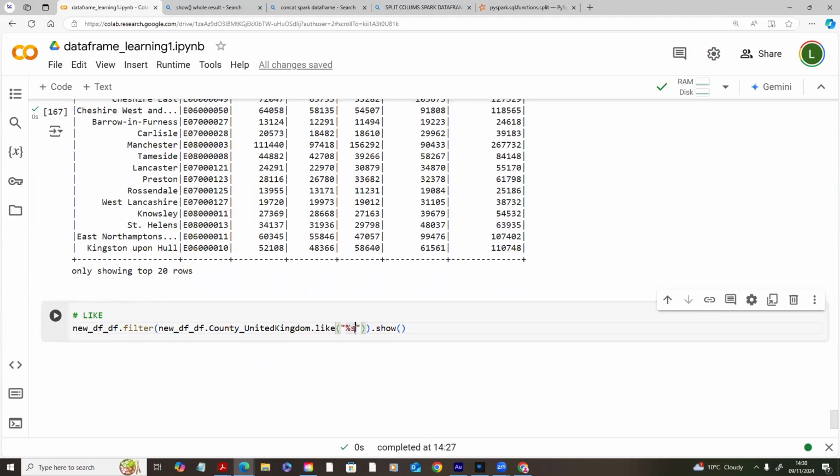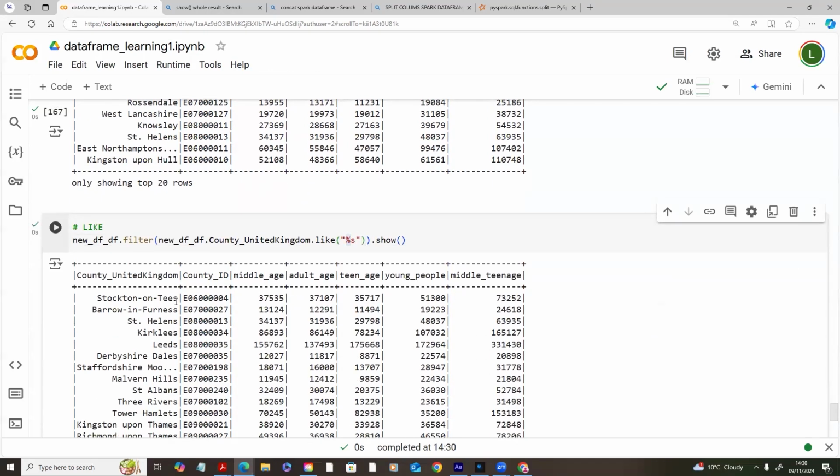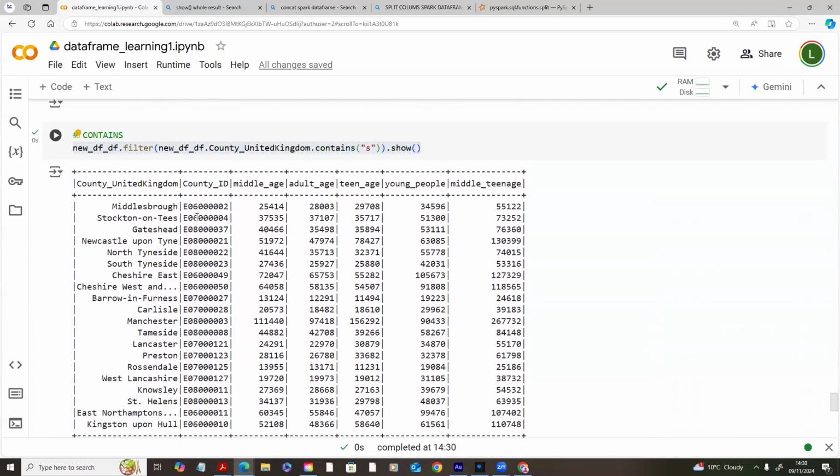It must be S. S must be the last, but anything before S, it will capture. Let's see the result. Can you see S is the last, but anything before S is captured, wherever it is. Does that make sense?